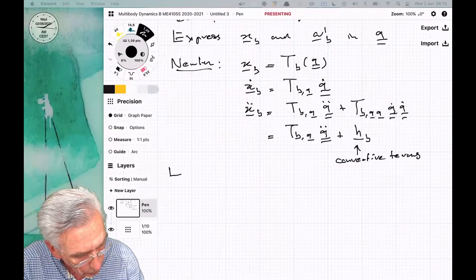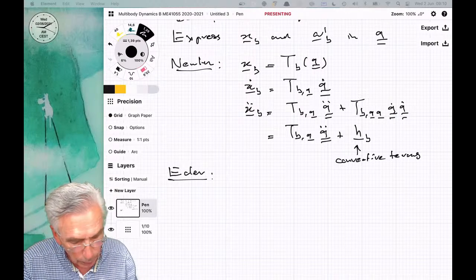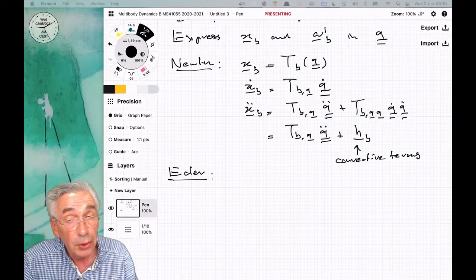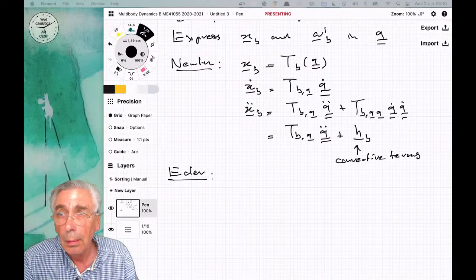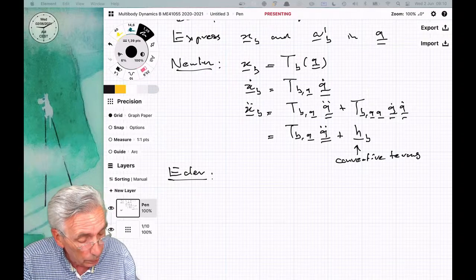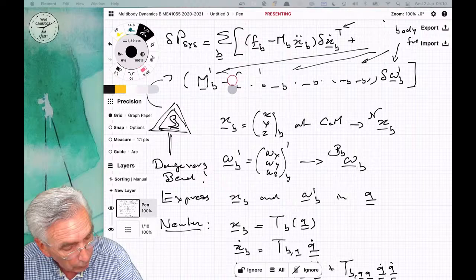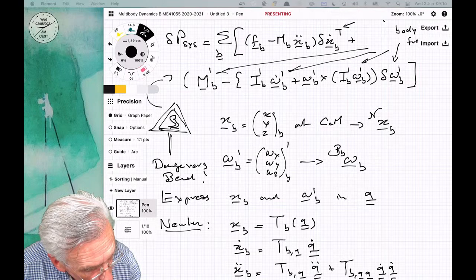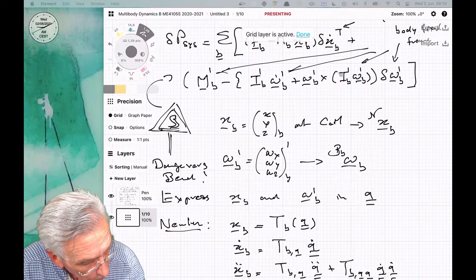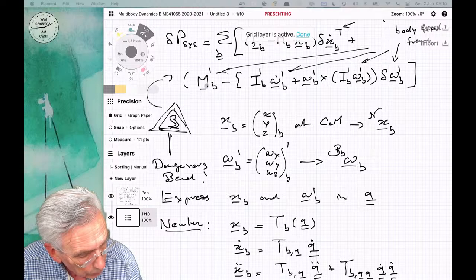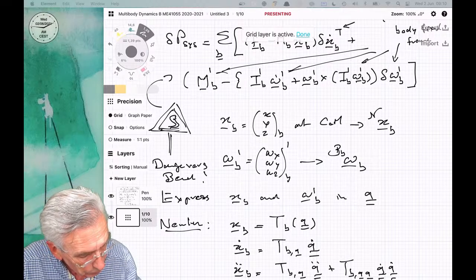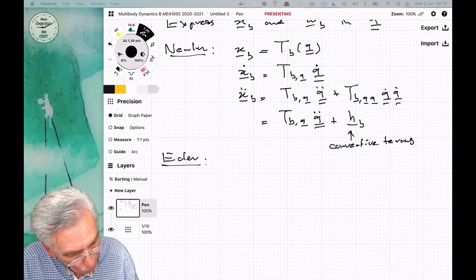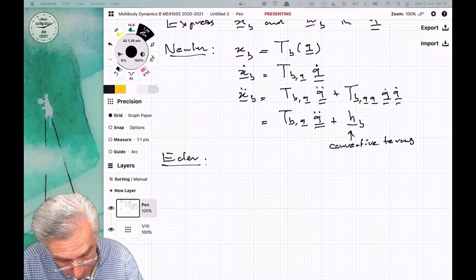Okay, then the Euler part. How does that look? Well, for the Euler part, we have to express, for now, not the angles, because I see no angles in my equation. If we go back to this equation, there are no angles there. There's only torques, angular speeds, mass moment of inertia. I see no angles. Well, that's how it is.